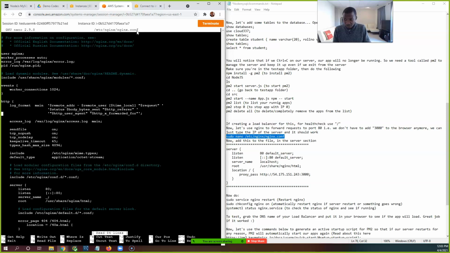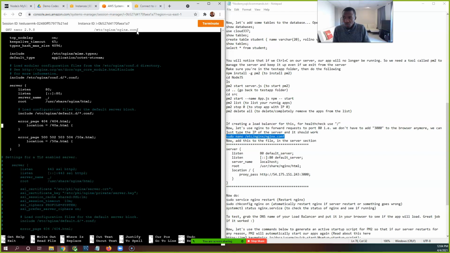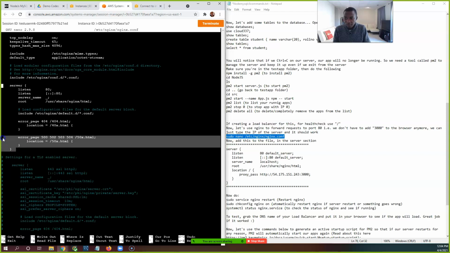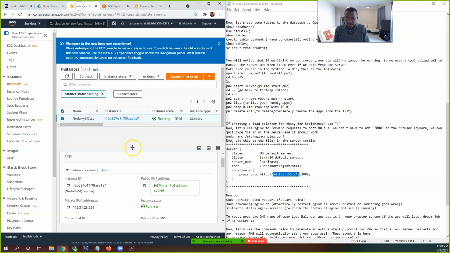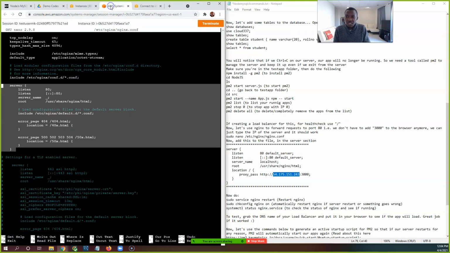What we want to do is go down to this server block right here. You see this server block right here? Everything from here, we're going to replace with what I now have here. But before we do that, let's change the IP of our instance. Go back to your instance, grab the IP of your instance so Nginx knows which server to forward this to, and then paste it there. So this is the IP of our current server that's running our application. And then it'll forward it on the back end to port 3000. It'll listen on 80 and then pass it to this port.